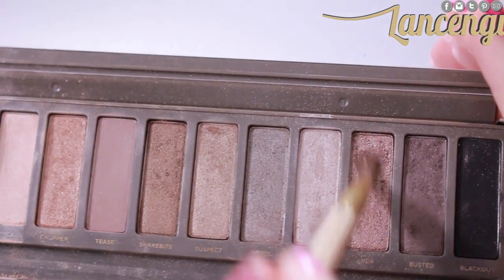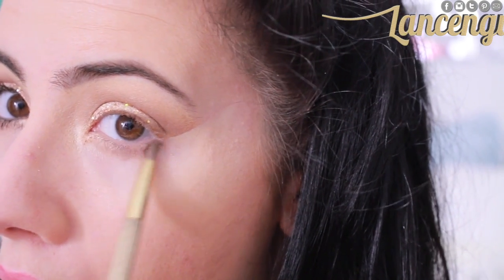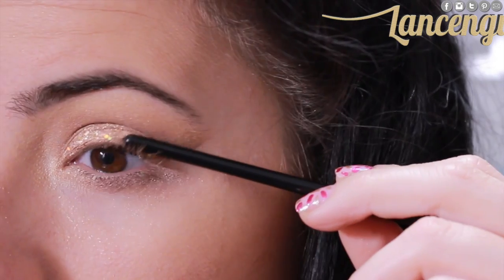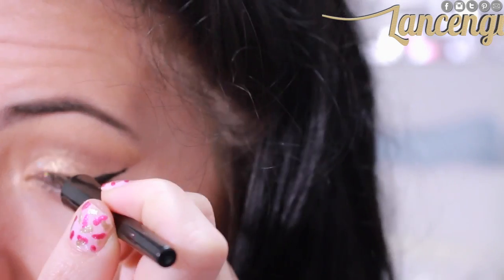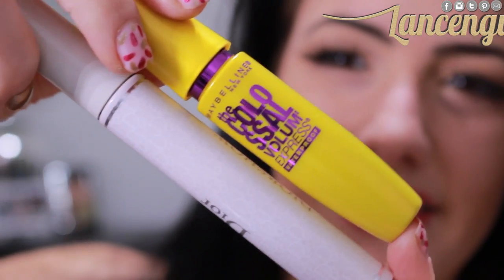Now I'm going to remove the tape — look at that gorgeous sharp line, I'm so in love! For the lower lash line, I'm applying YDK onto a small brush and applying it to the outer third, pulling the color down and out to make the eyes appear larger. To really make my eyes pop, I'm going to tight line my eyes using Ulta's eye crayon in black. Now I'm going to use some liquid liner in black and create a winged cat eye look. Because it is New Year's, I like to really make sure my eyes pop by adding lashes — these are by NYX. While my lashes dry, I'm going to lengthen my lower lashes and apply my favorite black mascara. Finish off the look with a red lip.